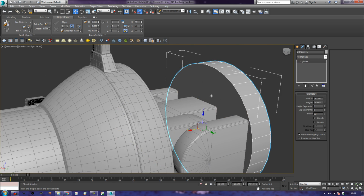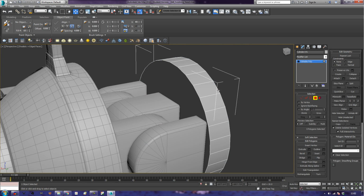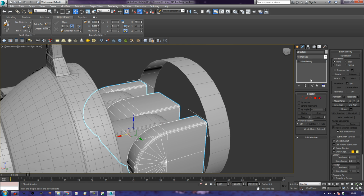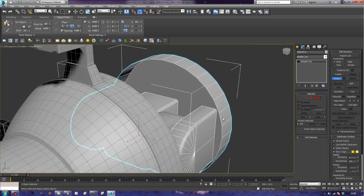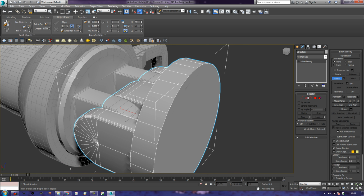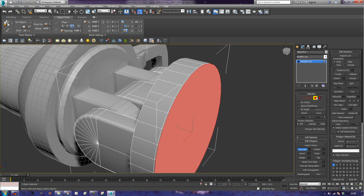Where this here is. Okay, right click, convert to, because I can adjust it anyway in a minute. And now I can take this bit out. Like that. I'm going to go here and attach this bit here. Yep, can do that. And then I need to work on getting these nice and the right shape, not flat really. So I'm going to go in here, extrude that a little bit. That's all I need to do.